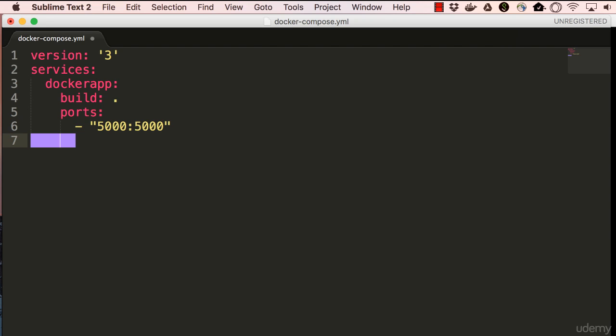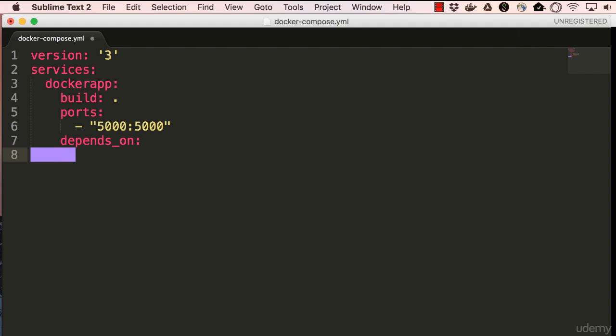Next, we need to add a depends_on section to express the dependency between the Redis service and the Docker App service. Because our Docker App container is effectively a client of the Redis container, we want to start the Redis container before the Docker App service. Docker Compose will start services in the dependency order defined in the depends_on section.